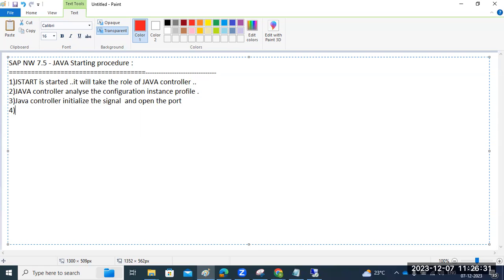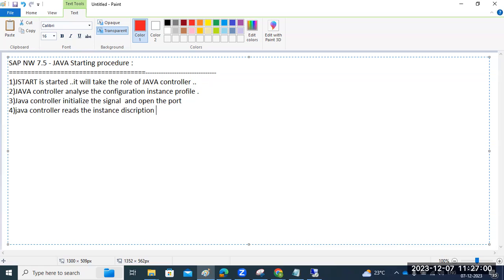All these activities will be done by the Java controller. So the Java controller reads the instance description from the properties file, the profile parameters and the properties file.